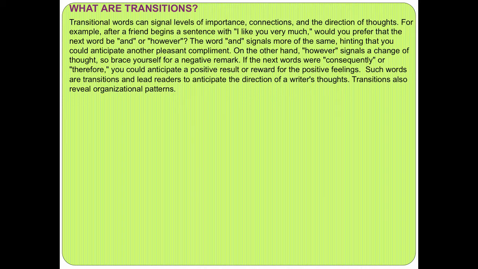For example, after a friend begins a sentence with, "I like you very much," would you prefer that the next word be "and" or "however"? The word "and" signals more of the same, hinting that you could anticipate another pleasant compliment. On the other hand, "however" signals a change of thought, so brace yourself for a negative remark.